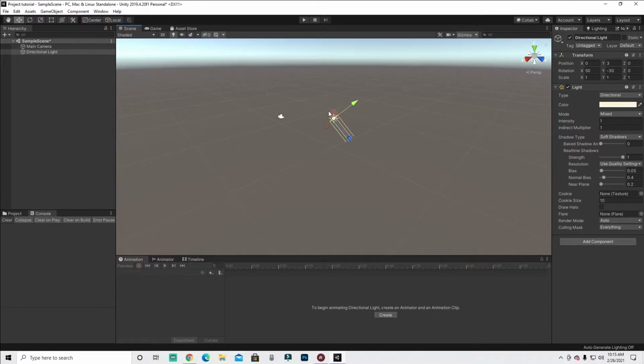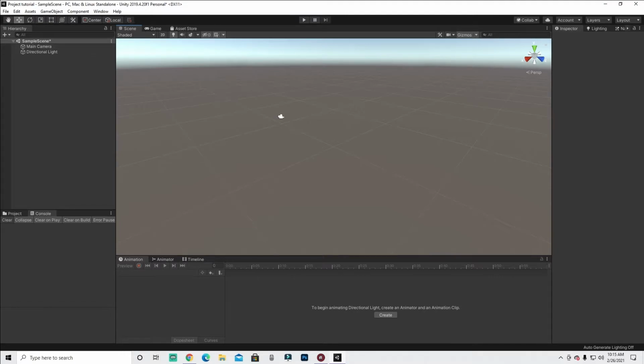Same with the directional light. You guys can click any of the red, blue, or green and move it wherever you want it to be. Now the cool thing with the directional light is you can move it anywhere, and it doesn't matter, you will still have the light in your scene. But let's say you actually wanted your directional light and you're like, oh man, I don't know where it went, how the heck do I get to it?